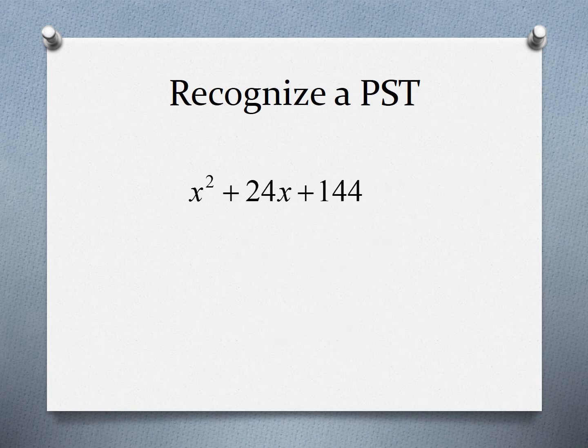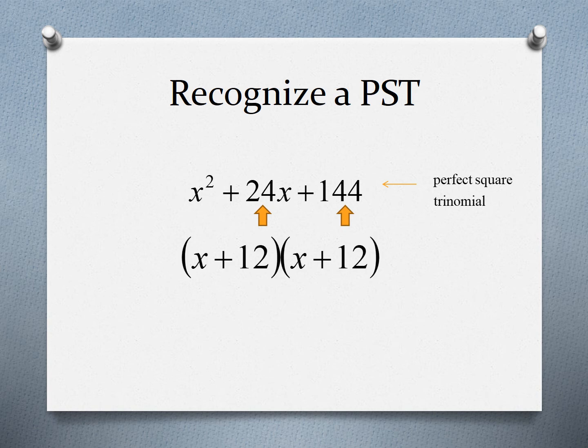Here's a perfect square trinomial. My first term is perfect, x squared. My third term is perfect, 144 is 12 times 12. And then my middle term and my third term have a unique relationship. Half of 24 gives me 12, and if I square that 12, I'll get the 144. So once I have three terms and all those other key elements have fallen into place, I know I have a perfect square trinomial. If I have a perfect square trinomial, I can rewrite it in either of these forms depending on what is most convenient for me.